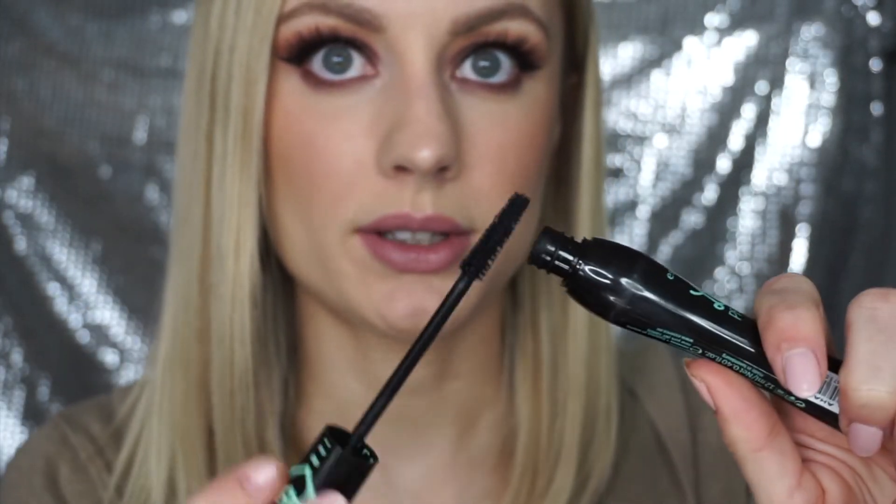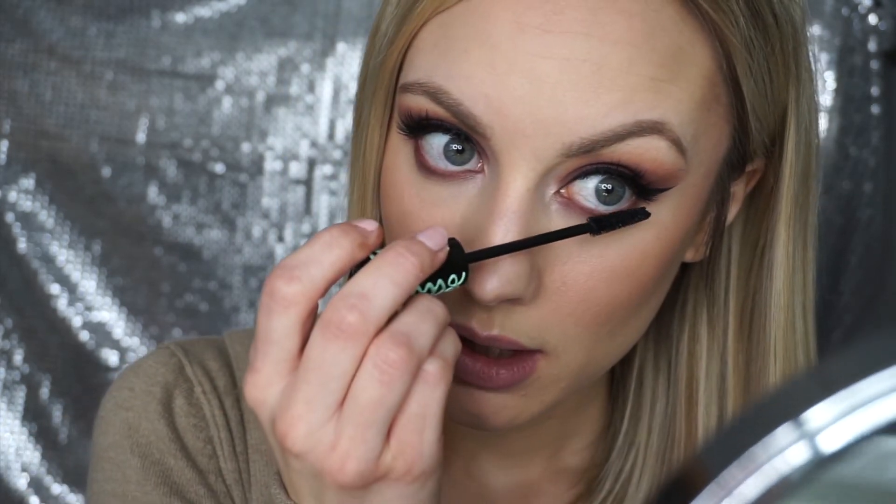I just need to put some mascara on my lower lashes. I'm going to use the Lash Princess — with this mascara you definitely have to wipe off a lot of the product. It does have fibers in it. I love this for my bottom lashes. Oh my gosh — I got mascara in my hair! I thought it was a cat hair at first. I'm going to take a wipe and wipe that out. That is totally how today is going. I just washed my hair today so that's not good timing.